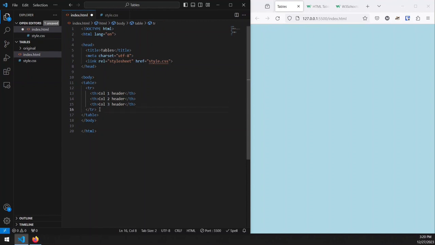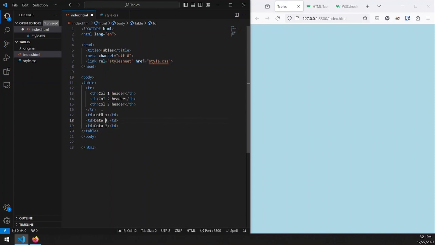and then I go on to make the next row of data, and this would typically be the first row of actual data that is going to map to these 3 columns. So I will create another set, and I will use the TD indicating that this is a data row, and I can get 3 of these and call this data 1, data 2, and data 3.